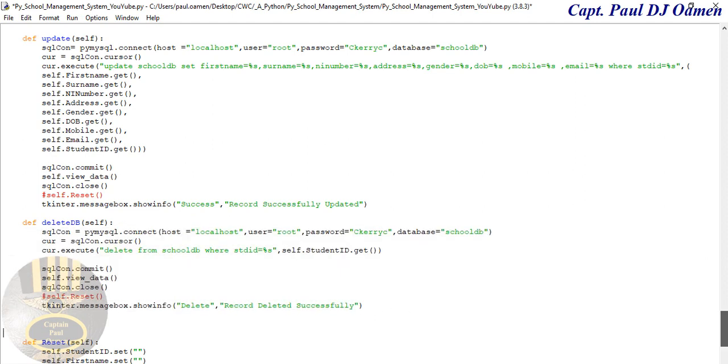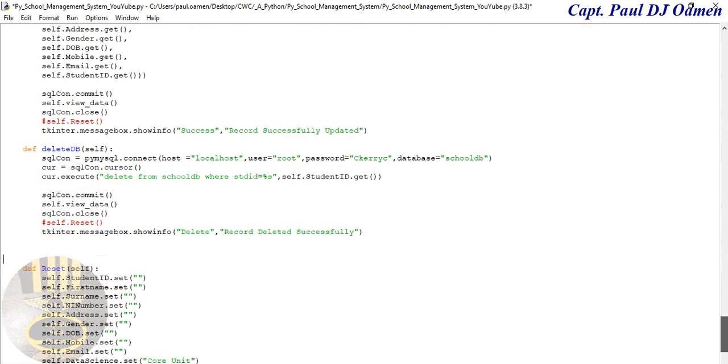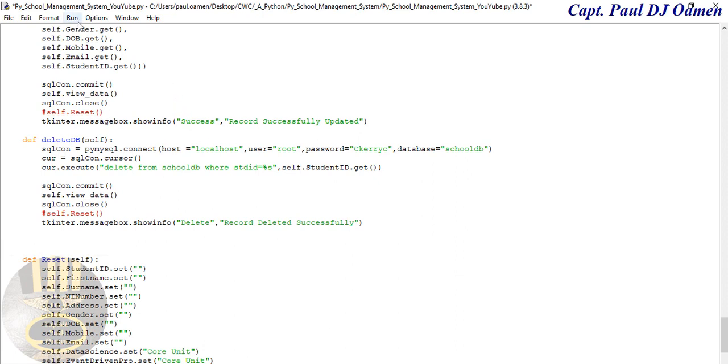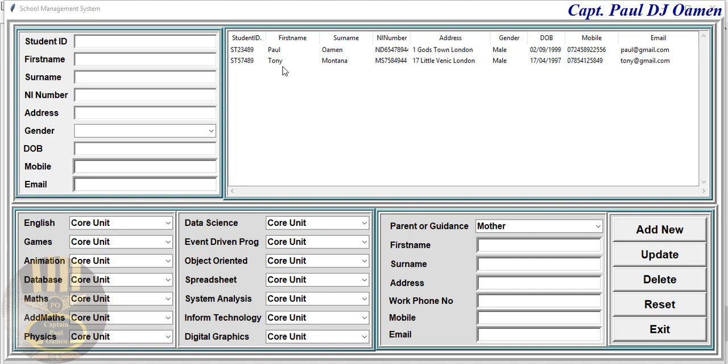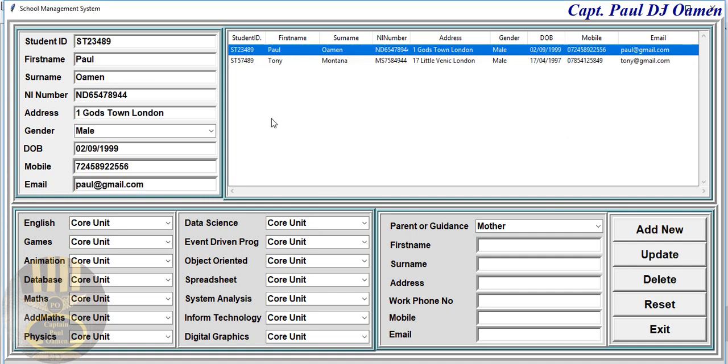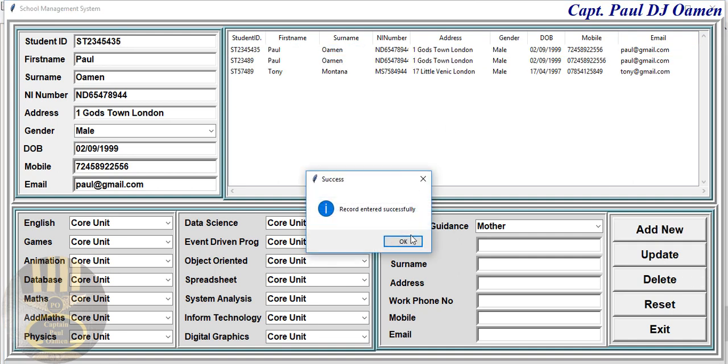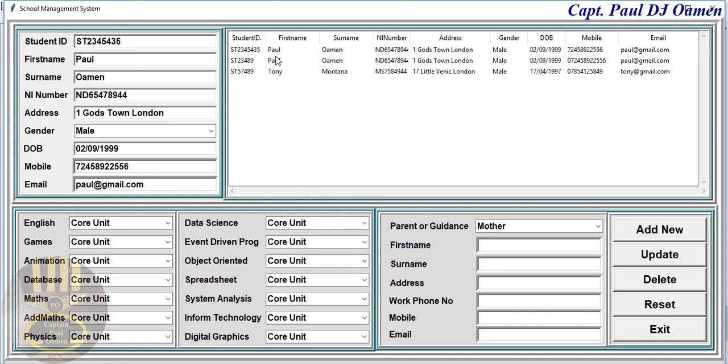So let's run the whole program and just see. We'll go to run. All right, there, guys. You can select. Now let's create a duplicate to check if the delete works. Just enter some value in there, and I'm going to add, and that means we have a duplicated Paul in there.